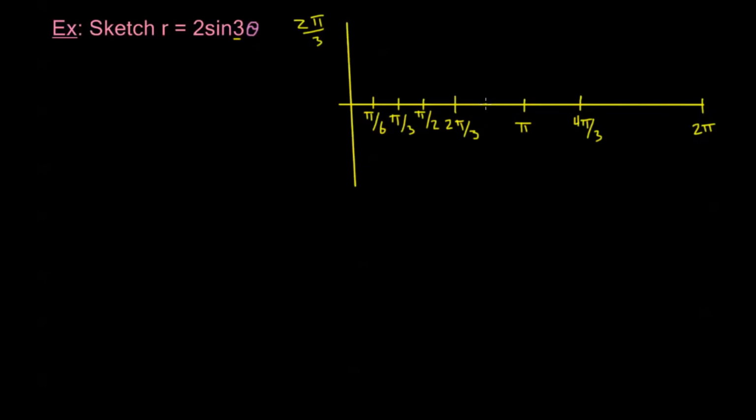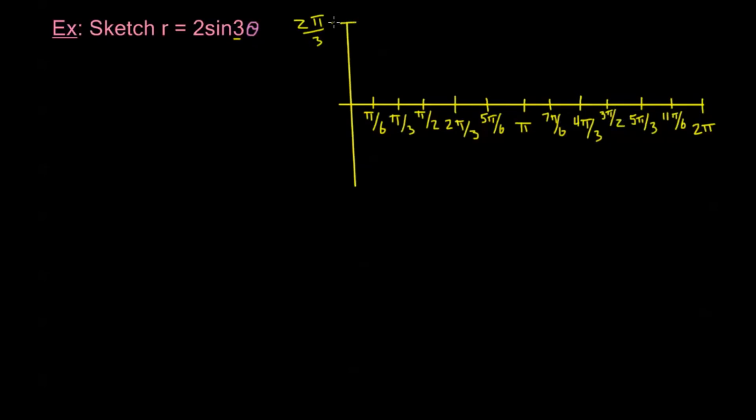We'll cut this up a little bit as well. Here I'll have my 5 pi over 6. Here I have 7 pi over 6. Over here, between 4 pi over 3 and 2 pi, I have 5 pi over 3. Then I'm going to have 11 pi over 6. And then between 4 pi over 3 and 5 pi over 3, I have 3 pi over 2. So this is going to give us some of these values we need.